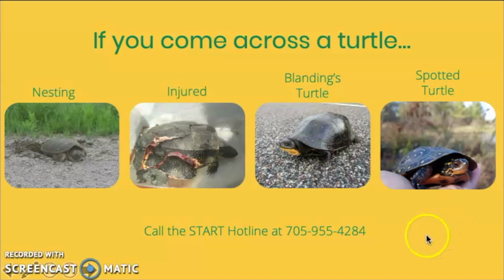So that's that same number we've been using throughout this protocol, which is 705-955-4284.